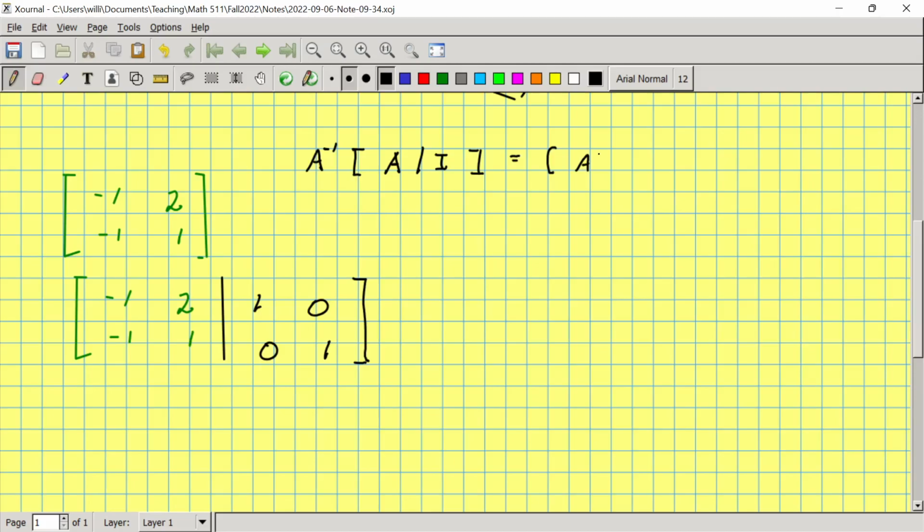So we'll get A inverse times A. And in the second part, we'll have the second column of the matrix on the right multiplied by the first row of the matrix and only row of the matrix on the left. Now, assuming that A is an invertible matrix, A inverse times A is the identity, and A inverse times the identity, anything times the identity matrix is itself. So, this looks very familiar. If we perform row operations on this 2x4 partition matrix until we have the identity on the left-hand side of the partition, whatever's left on the right-hand side will be the inverse.